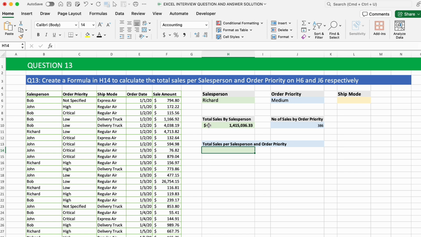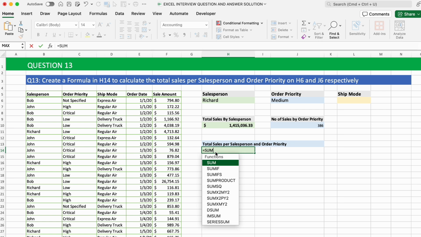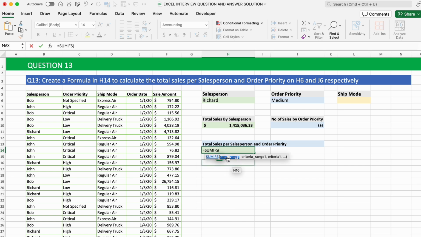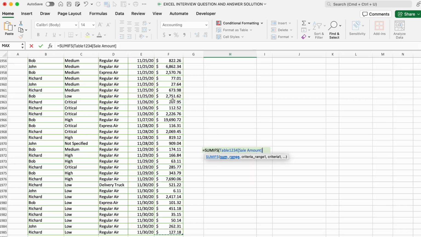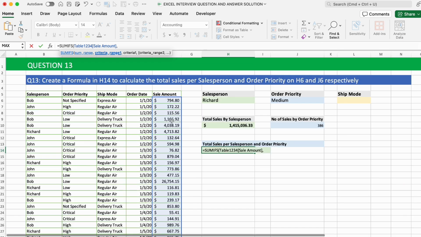Since we are looking for total sales, we will use our SUMIFS formula, where we can specify multiple criteria. So the first thing you'll be specifying is your sum range. What do you want to sum? We'll specify our sum range.